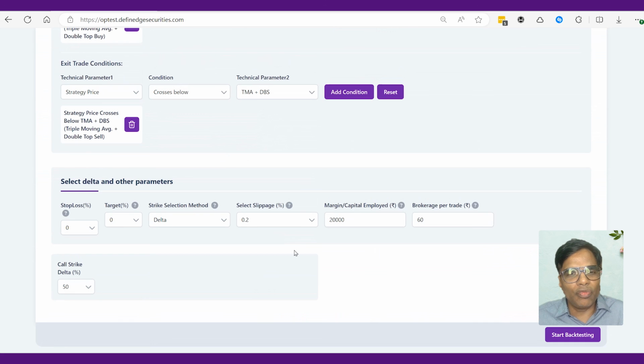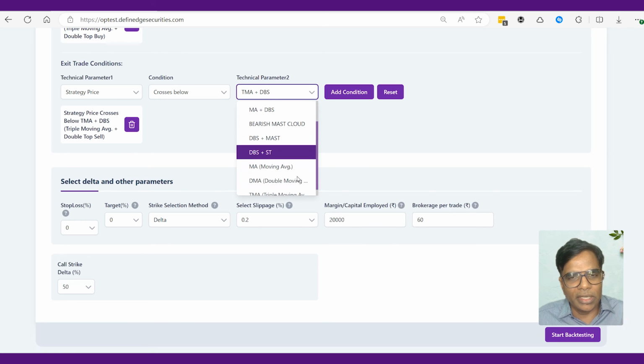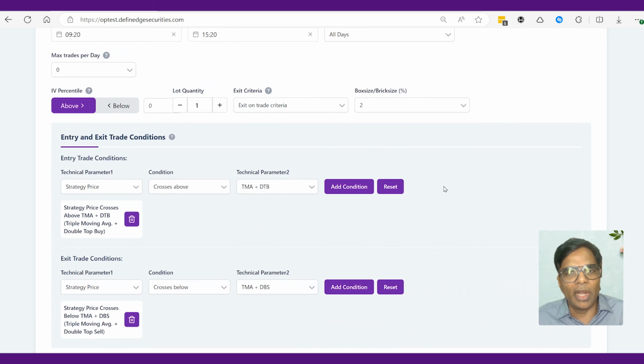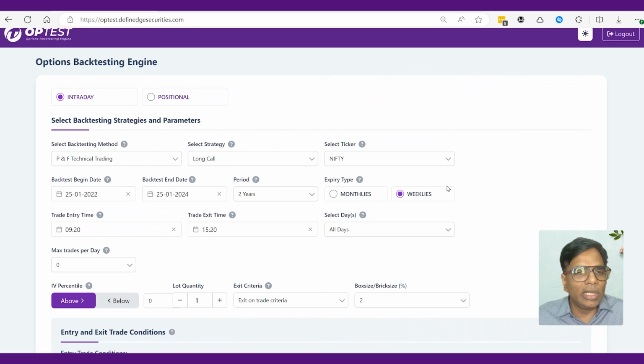So hopefully you found this very useful, and I believe that this is a very robust backtesting system which you can check yourself, with many different indicators that you can check. After going through all these different PNF indicators, we'll also link to the videos on the PNF charts, how the PNF charts are built, what different parameters are used to build them, and what the different patterns are, like double bottom sell and double top buy.